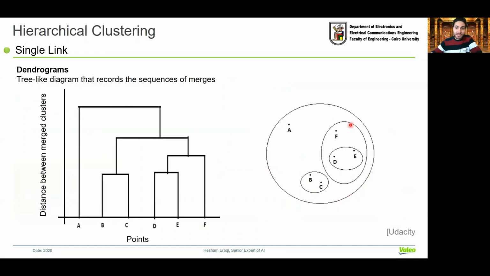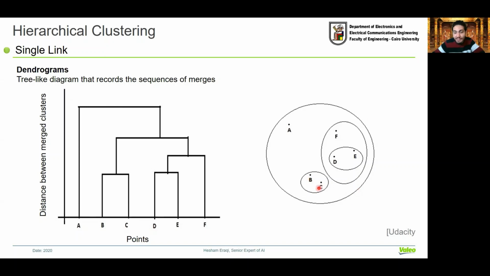Okay, this is another illustration of what's happening, and you can encode all of the mergings that are happening, and the distance between the merged clusters, in a diagram like this. The distance is included in the vertical axis, and you indicate the points of your data on the horizontal axis. This is a very useful diagram, which is called the dendrogram. Using this dendrogram, you can, by the way, pick the right configuration that you should use.